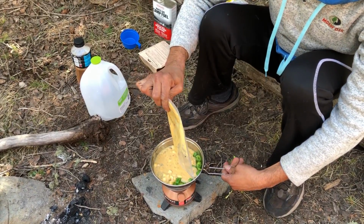Heck yeah. You know, even though you're here out in the backcountry, it's not all about roughing it sometimes. Sometimes it's just about doing it, you know? And even though you may rough it a little bit here and there, this is beautiful stuff. This is what it's all about, just getting into the outdoors and just enjoying yourself, man.